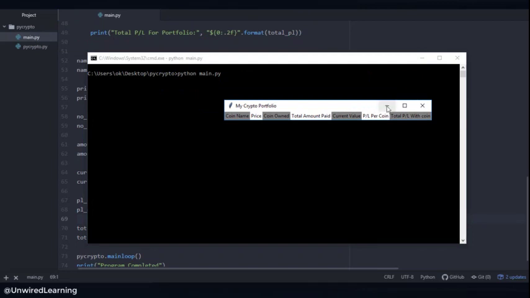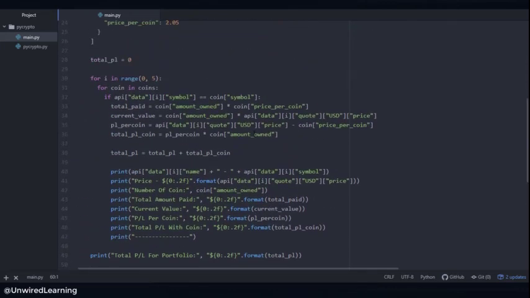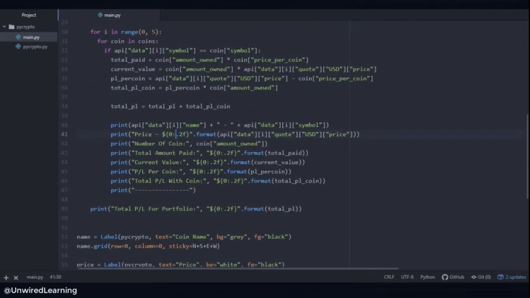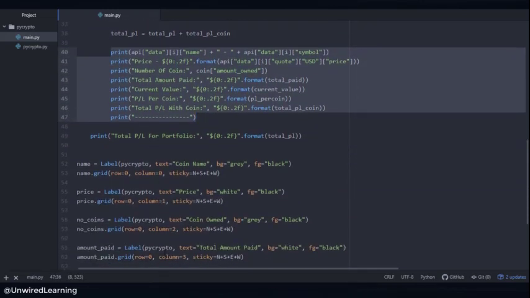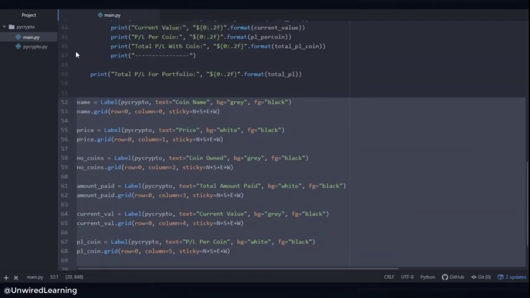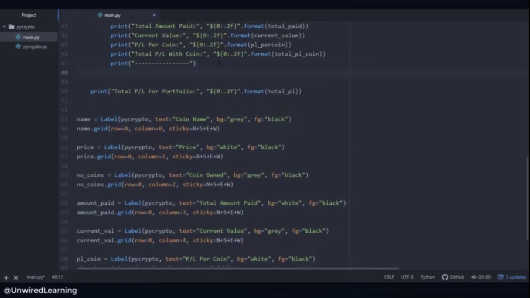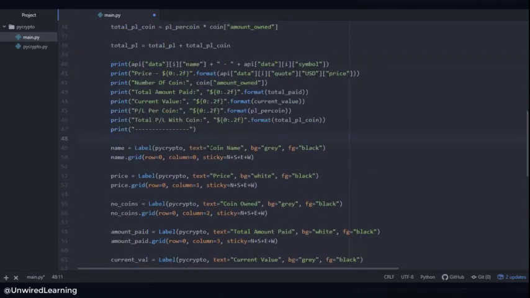Now let me fill this up with our result. So we have 2 coins currently, BTC and then EOS. Let me add them up. So all I have to do is just go here. Now at this point of time I am printing this result. What I need to do is add them with the help of our labels. So let me copy this label and just paste it there.